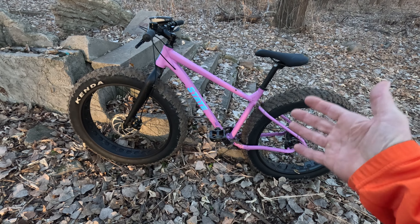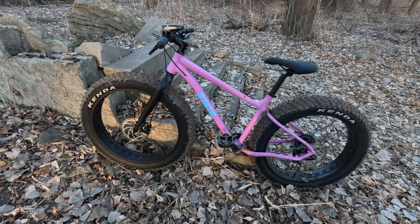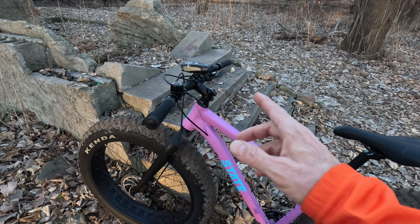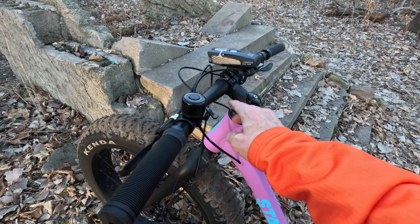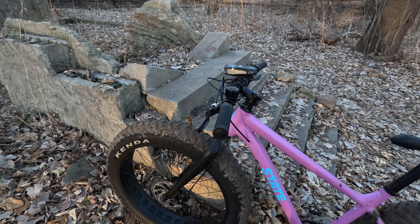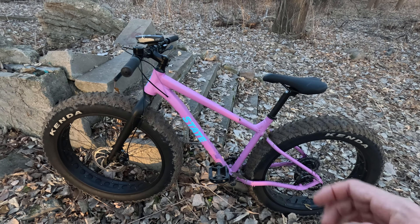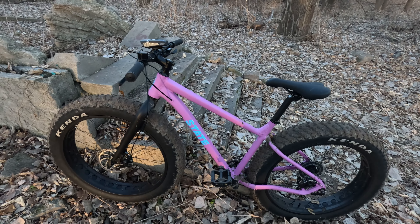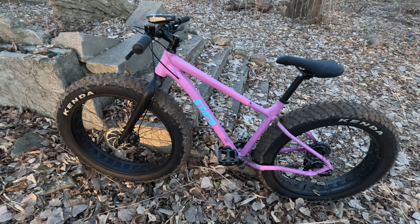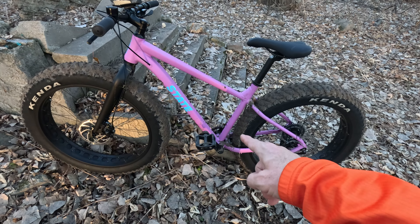I don't like the drivetrain — I really don't. Don't like the crankset. Don't like the Altus 9-speed shifting. I definitely don't like the narrow bars and the longer stem. I like the geometry, and I feel like if I had a 50mm stem and maybe a 20mm rise bar that was like 31 inches wide — a couple inches wider than these — then it would make the geometry of this bike feel a lot better. But right now, I feel that old school, 15-plus years ago, sideways sway of the front end in order to steer. Unfortunately, they don't provide a dropper option.